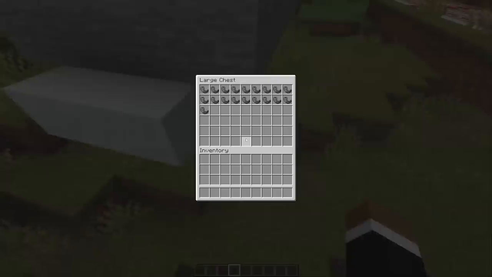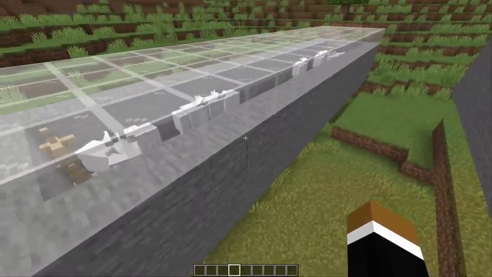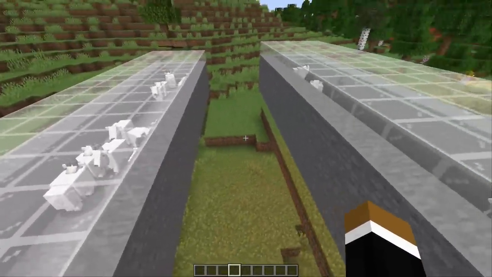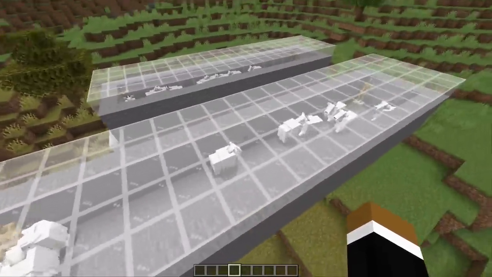So in order to get those new goat horns, you need to cause goats to lose their horns. So the easiest way is to make a little enclosure out of stone blocks and put some armor stands in there. So depending on the type of goat, the screaming goat's a bit more aggressive. They will now attack those armor stands, kind of ram into the stone blocks and lose their horns.